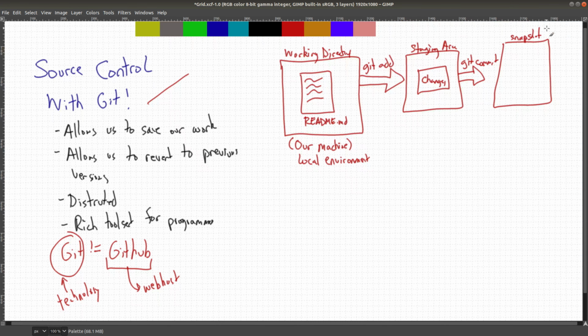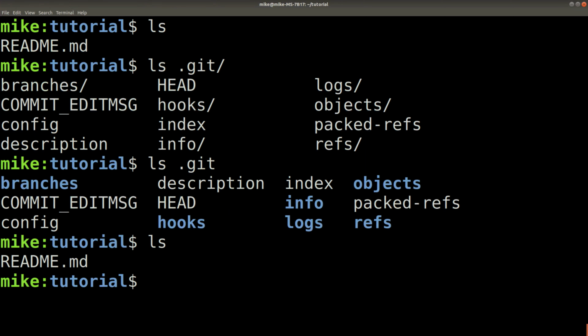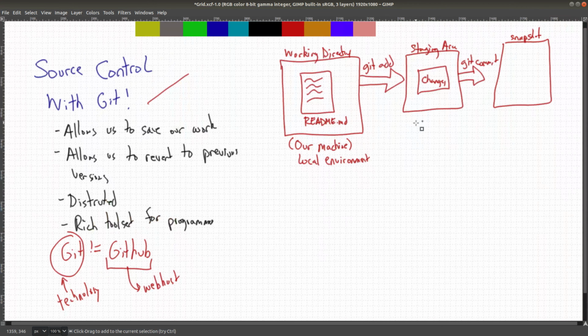That's saying at this place and time, when I do the commit of this directory, here's what it looks like. It has the README file and it has these changes. So that's effectively saving the state of your repository every time you do a commit. So you can think of git add and git commit as your two key commands. Do the git add, and then you'll do the git commit.